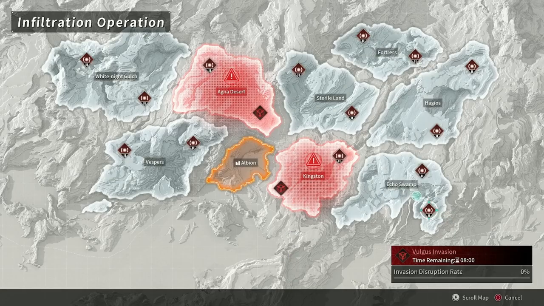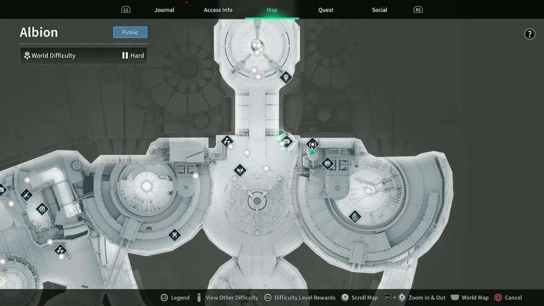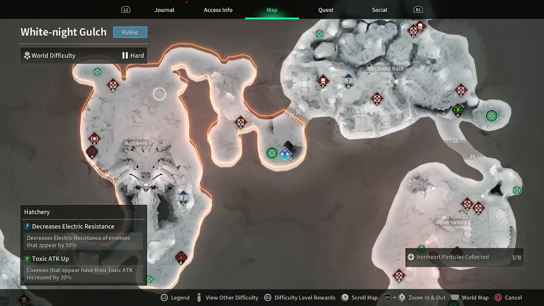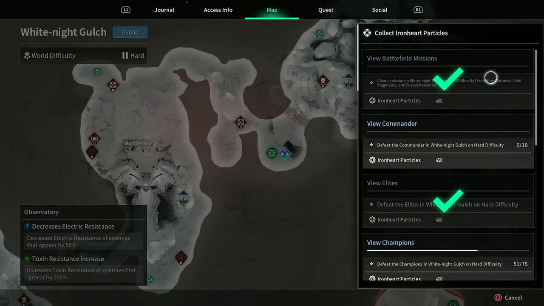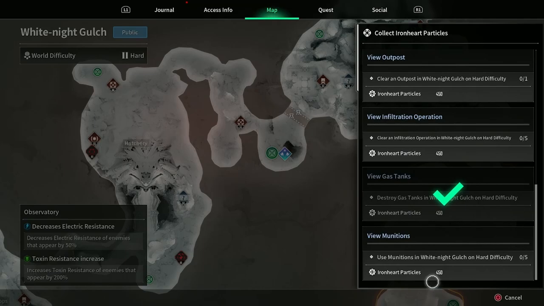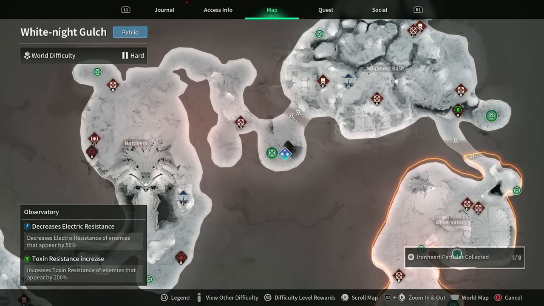Additionally, you can go to any of the maps in the game, let's say White Night Gulch. And if you see in the bottom right-hand corner here, the Ironheart Particles Collected, this is going to list a bunch of missions for you to do. And when you complete them, such as defeat the commander in White Night Gulch on hard difficulty. So this would be if I were to go to the outpost in the mountaintops, and I would fight the commando boss that comes out there, I could beat that, and that will contribute to this. Do that 10 times, and I get 450 Ironheart Particles. I can earn 4,500, because there's 10 missions here, so I can earn 4,500 Ironheart Particles from every single map.